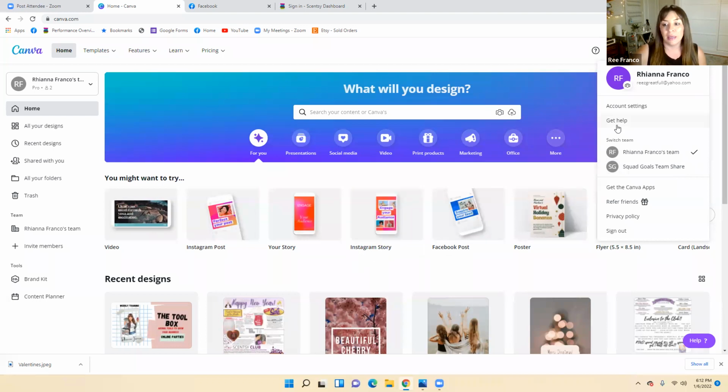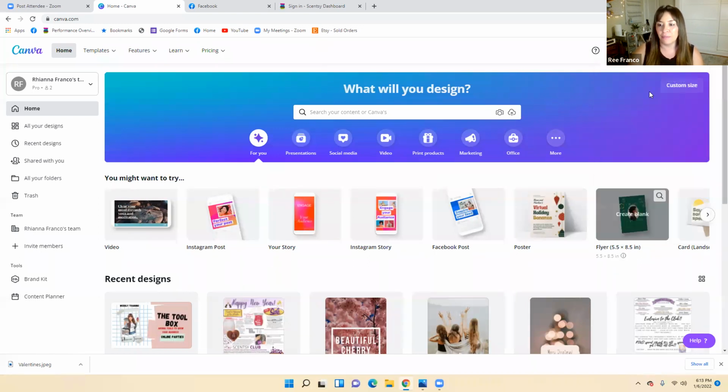Now, do you know on the team share, is there somewhere where you can default it where their changes don't change yours? Because I know I shared some of mine and they changed mine, so I lost my original. Yes, I will actually show you that when we get in the design. Somebody might not want their design messed up. Yeah, I had to learn the hard way too. My whole design was changed once I went in. I'm like, oh, what happened?